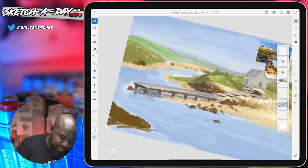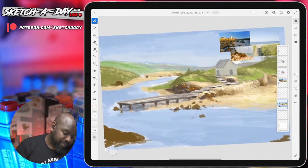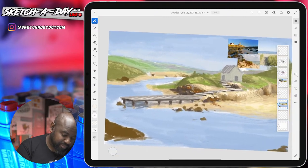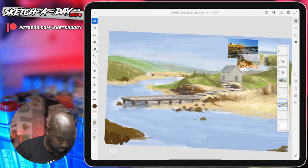Lightest lights against darkest darks. That's going to give you your contrast, make things feel more real. And of course, as things are a bit closer to us, they'll be a bit more saturated. So if this, for example, is some sort of rock, then I'm going to have more detail here that I need to show.